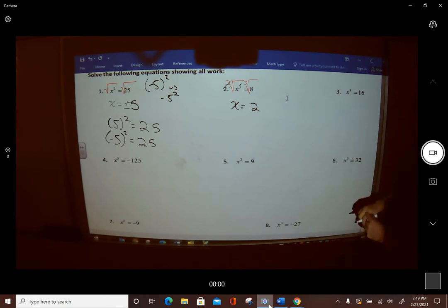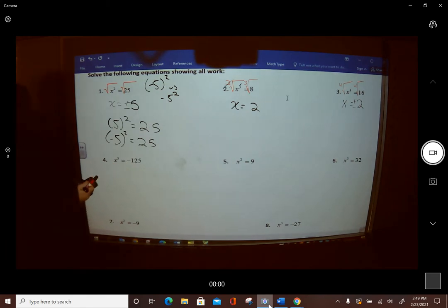And then you just have to know, is my calculator answer my only answer, or do I have plus minus? X to the fourth is 16. So I have to take the fourth root of both sides. I'm left with x equals 2, since 2 to the fourth is 16. But since I took an even root, my answer is positive negative 2. Okay?